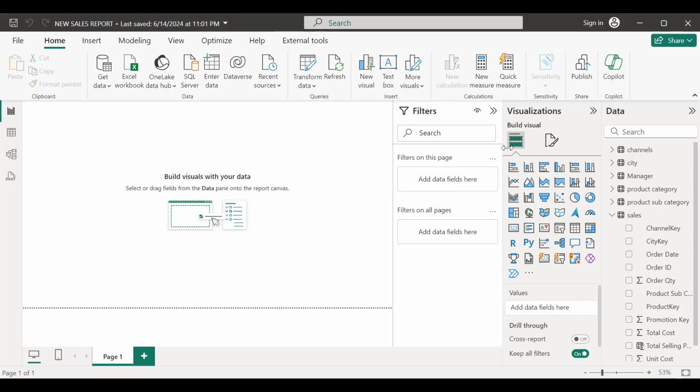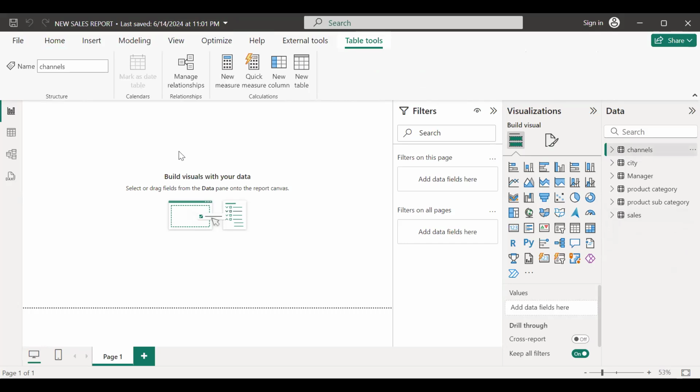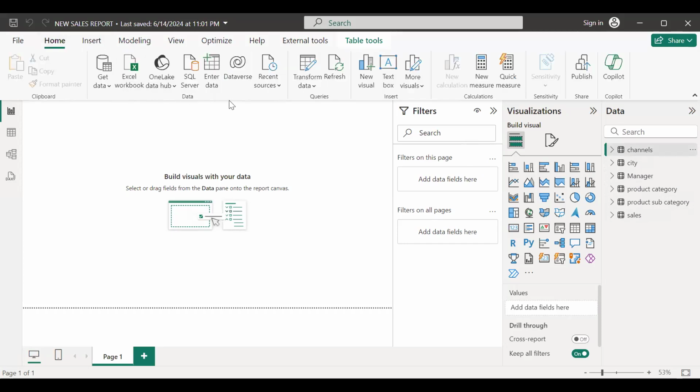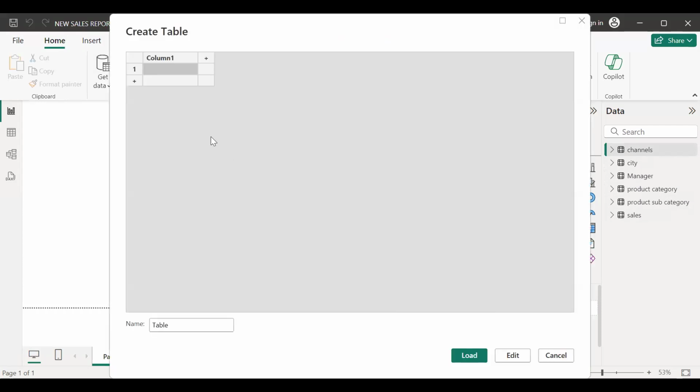Now, let's start. So, for example, to start, I'm going to create a new table, and that table, I will call it #, because the arrangement here is, it will arrange symbols first before arranging A to Z. So I'm going to come here and click on Enter Table, as if I'm creating a new table by entering data by myself, but I'm not entering any data.